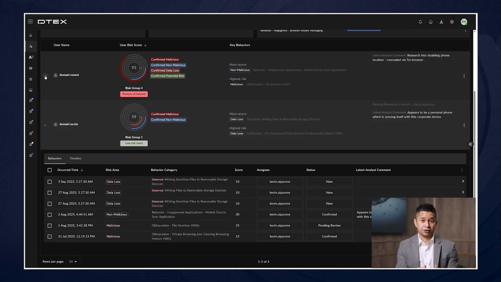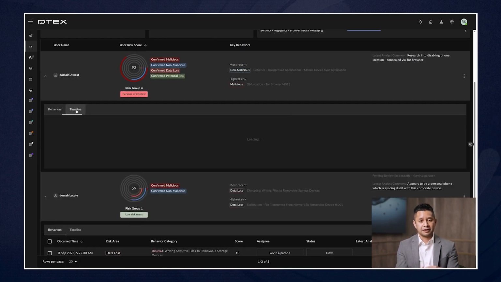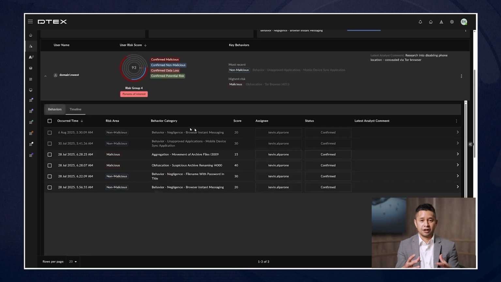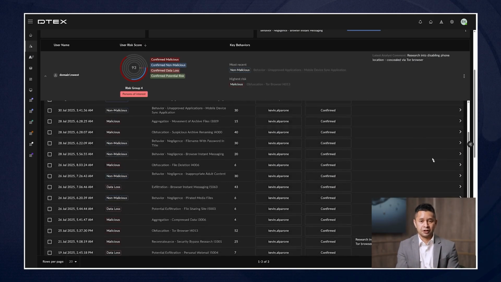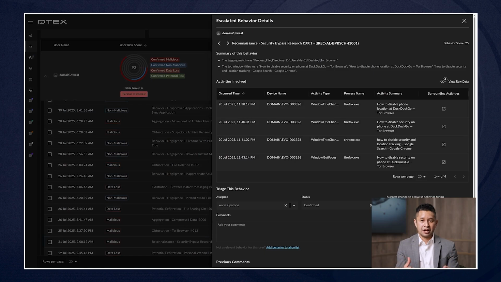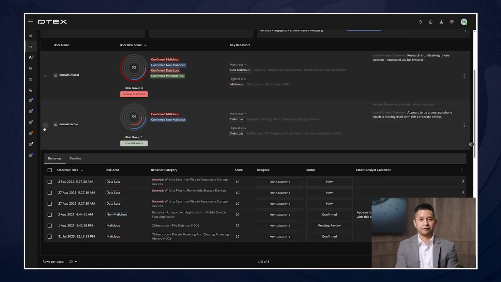As we dive into a riskier user, we can look at those malicious behaviors, things like performing reconnaissance, doing data aggregation, even just research into how to bypass DLP controls becomes a really important indicator. This new timeline view allows you to look at the sequence of things and really understand how that user's behavior has changed over time and how our dynamic DLP policies are changing over time to adjust that risk profile.